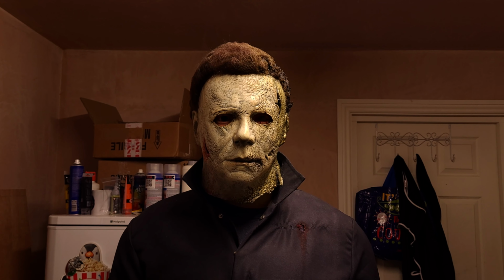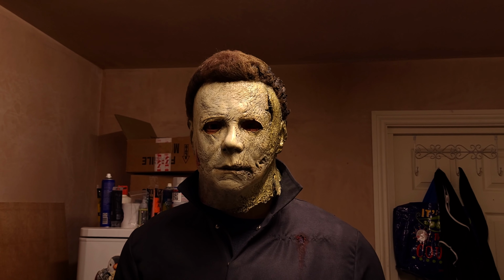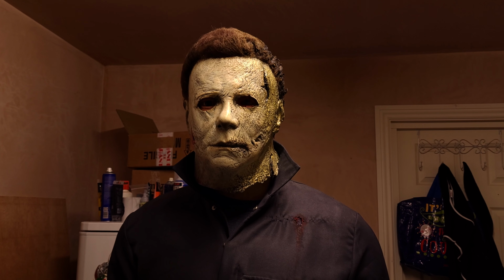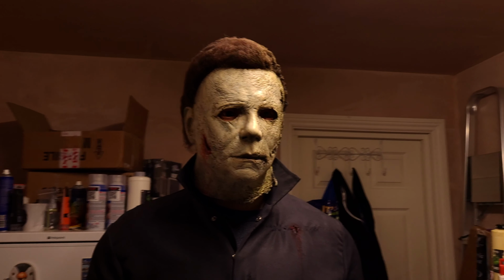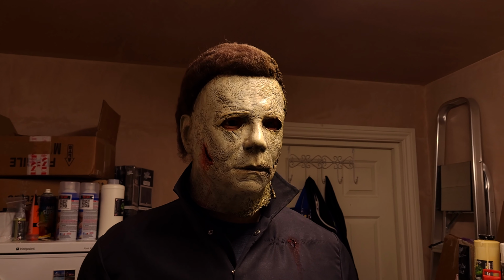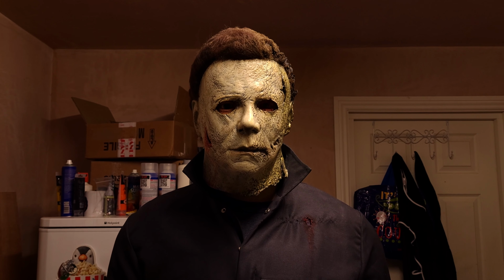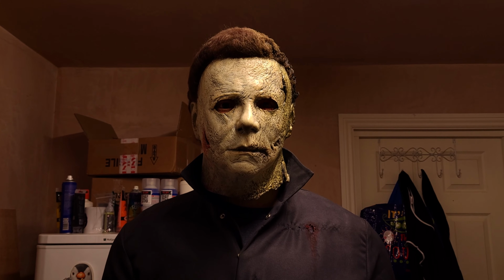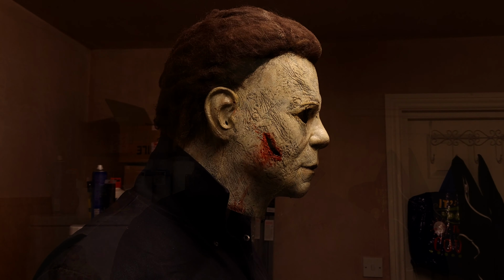Let's put these in. Alright, so I'll put the regular eye inserts that I usually use into the mannequin, and there he is with the super creepy eyes staring out at us. Definitely worth getting in touch, or at least giving a follow to horrorshow_art on Instagram. Doing some really good work. And thank you for sending along those wearable eyepieces.